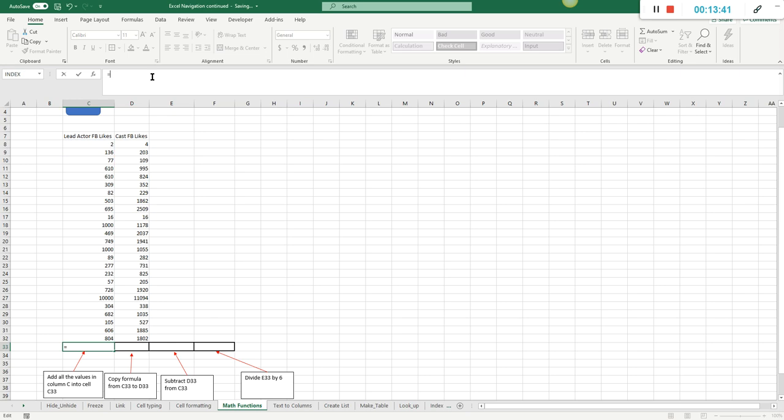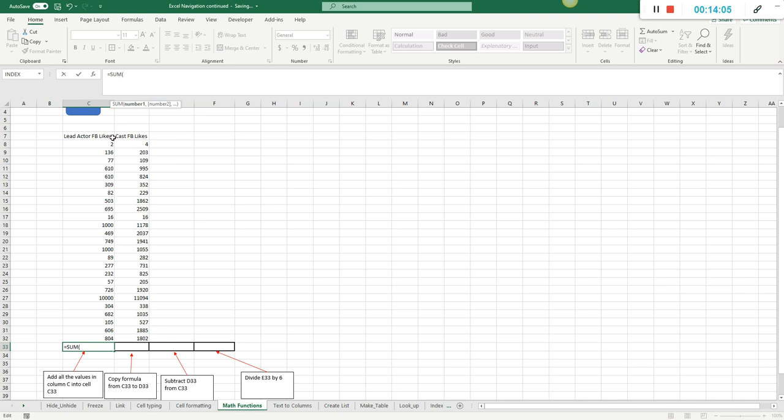Now, if I start to type in here, see how I put D, and it starts to bring up all the functions that start with the letter D. Now we want to add, but there is no add function. We need to sum. So we start by typing SUM, and then we have sum.